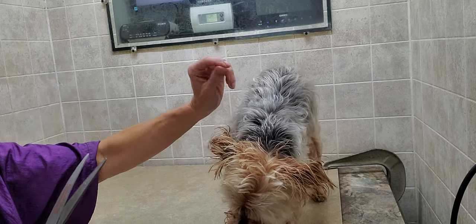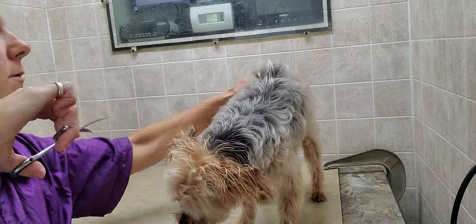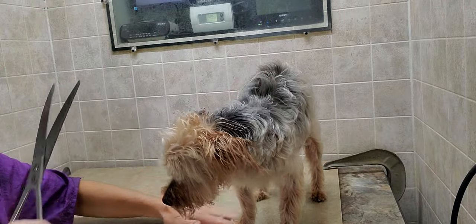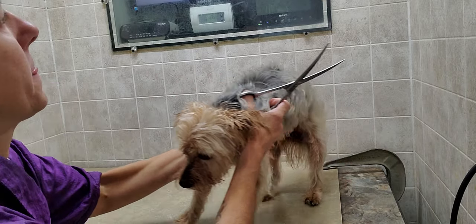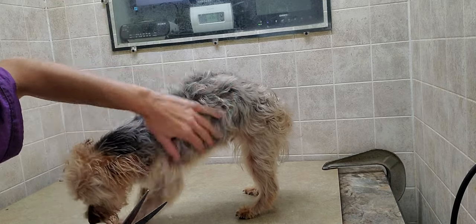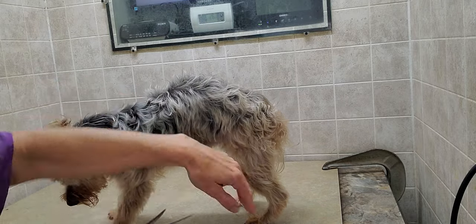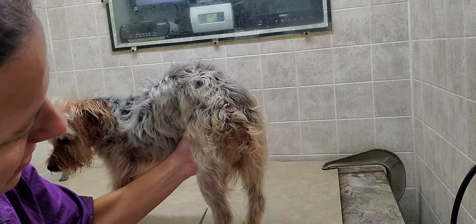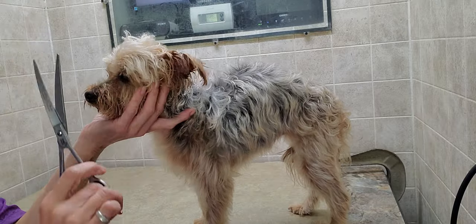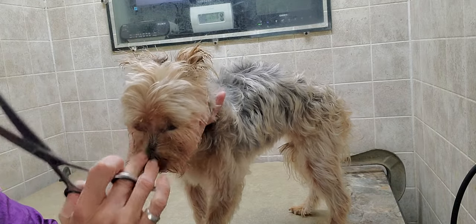Once in a while you'll see a little flyaway, so it's always nice to fluff it all up and see how it's gonna go. You're never gonna get a dog perfect on a groom because their hair has so many different ways it can fall and lay, but you always try to do your best. Even when I groom my dog, I'm always nitpicking after things that I missed. But as long as your dog can see and is comfortable, those are the main goals. And of course they look cute.